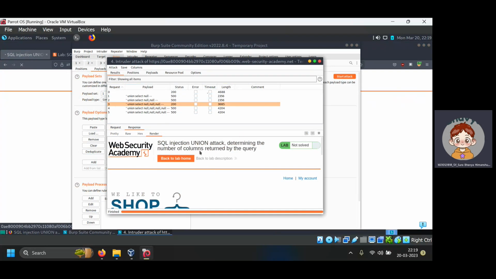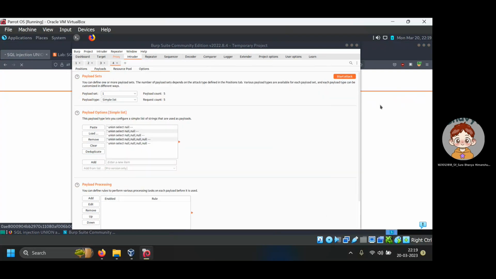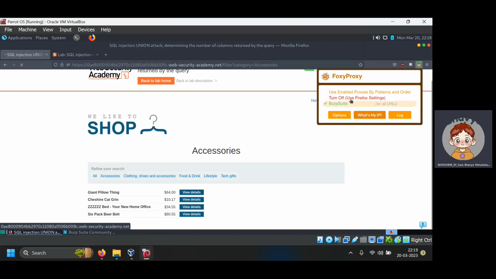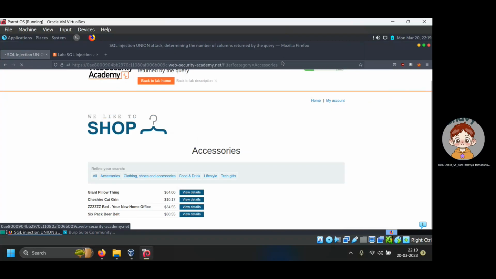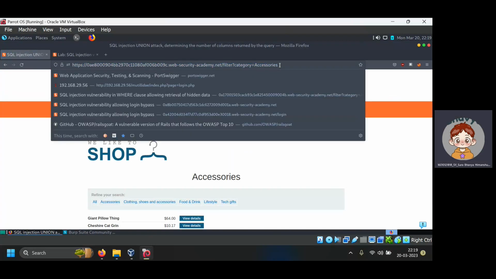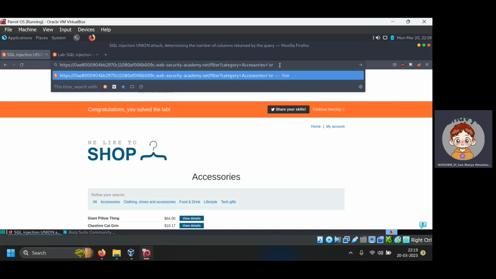So we try this query. We change the Burp setting, refresh this with the browser.